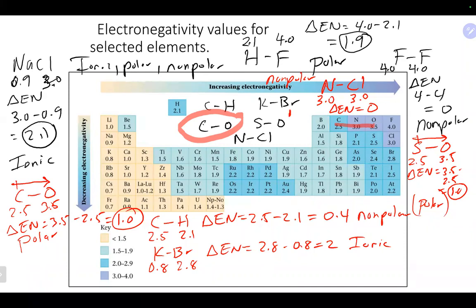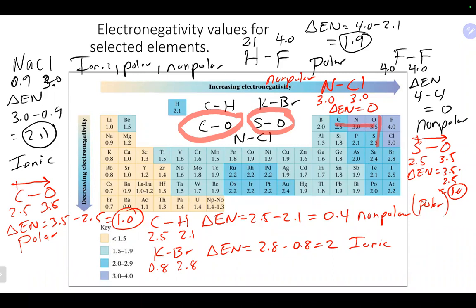In addition, if you look at sulfur and oxygen, they are in the same group. Electronegativity increases up a group, so you can make a pretty safe, educated guess that those two will result in a polar bond, with the one further up in the group being more electronegative. So if you're comparing atoms in the same row or the same group, you can just use the general trend, and probably 9 times out of 10, even more than that, you will make a correct prediction in terms of electronegativity. So you don't always need the values. You could use the general trend a lot of times to help you make that decision. Any questions on any of that there? Okay.